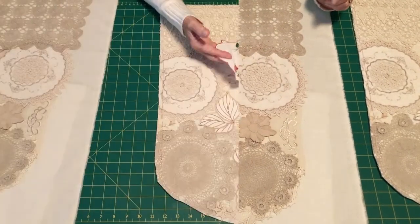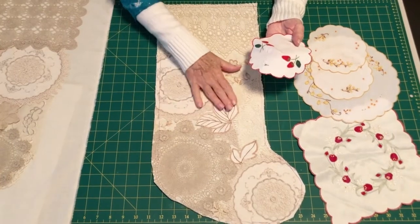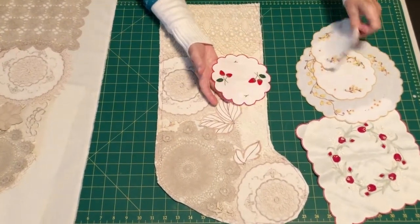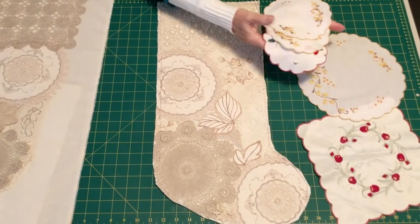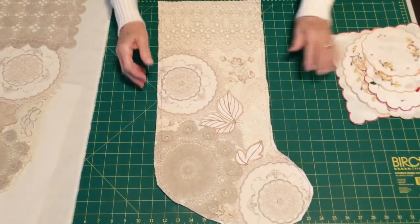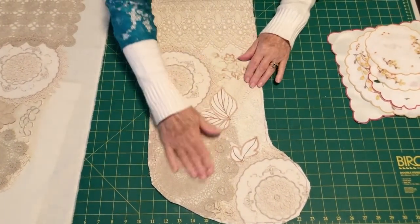Just put these all in place and stick them down or pin them down, and then you will start sewing them on. You could, if you haven't got the crocheted kind or you haven't got anything that you really like, you could use the embroidered little doilies that you might have that somebody's given to you. You can even find them often in the dollar shops or the op shops. You could do that for a change. But I have done the opposite side. I just showed you the one I was working on.